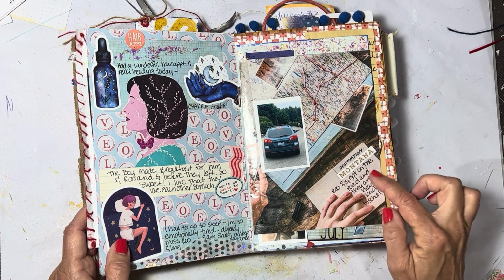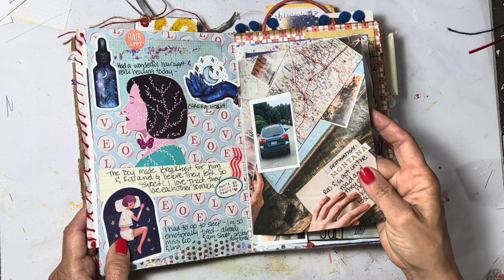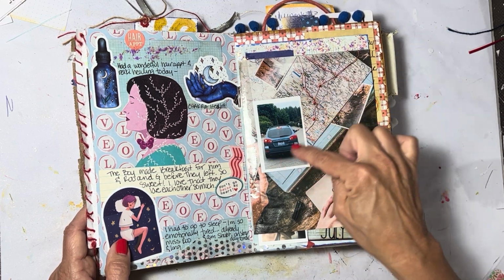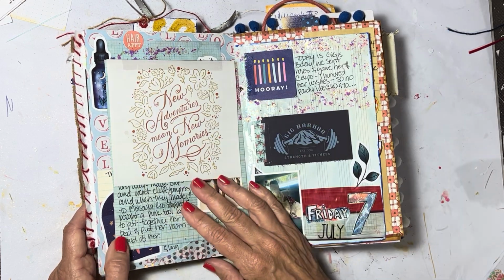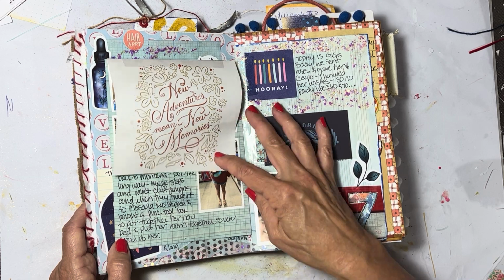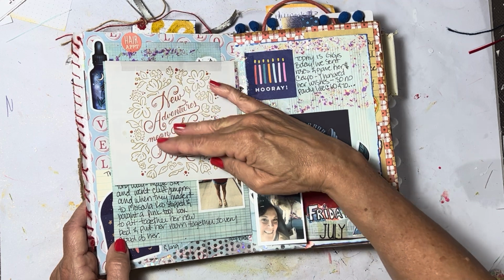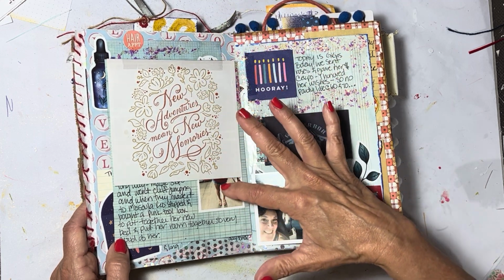And yeah, so they drove off. They're on their way back to Montana. So this is like a magazine picture with a map on it, which I thought was kind of cool. And so I put their little picture right there. And these are the pictures she's sending me from the road. And this is just from a calendar. Obviously, it says new adventures mean new memories.